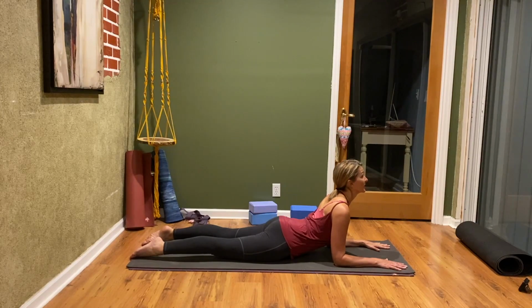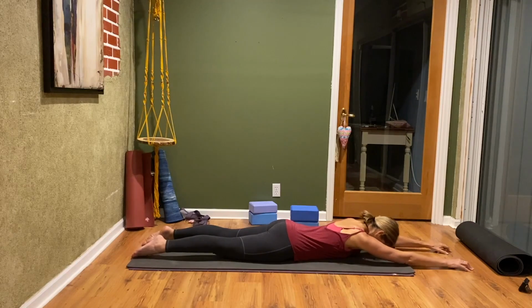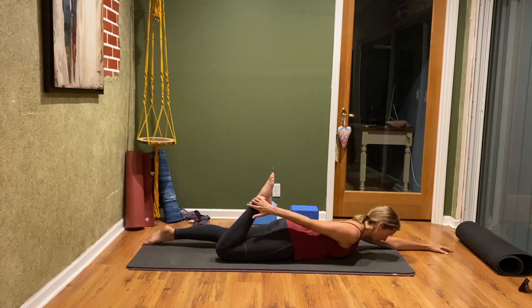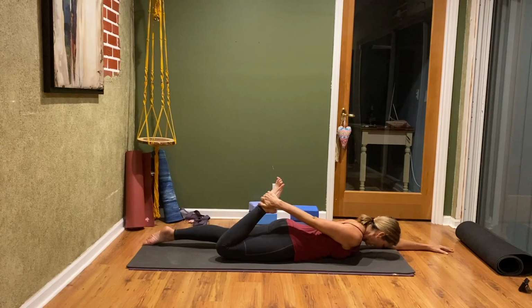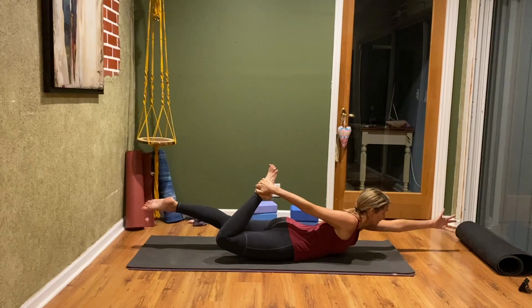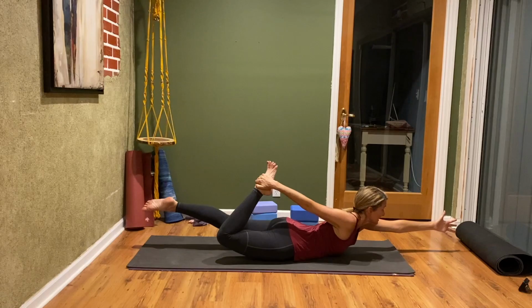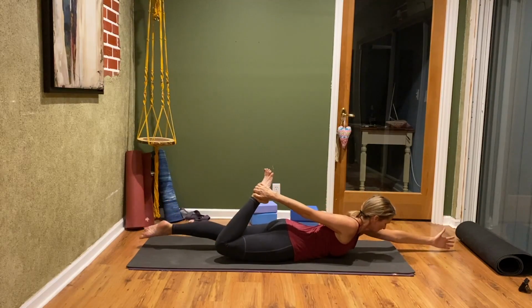So keep a couple more breaths going here. Shoulder blades are drawing back and down the spine. Chest is drawing forward. We'll give it one more inhale. And then exhale, lower all the way down. Reach the arms forward. And then bend your right leg. Reach back with your right hand and grab your ankle, your calf, your foot, whatever you can. And then on your next inhale, you're lifting the right leg and the left arm. Look forward, pressing the right hand against the right foot so they're actually working against one another. One more inhale and exhale, release.